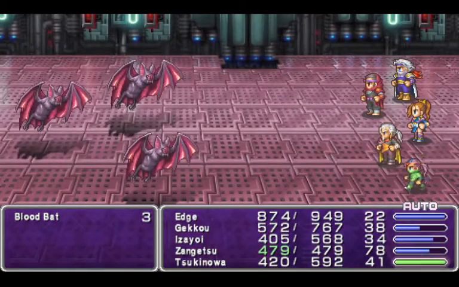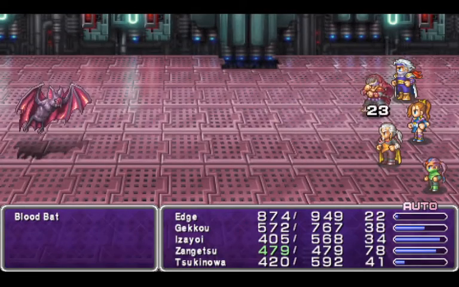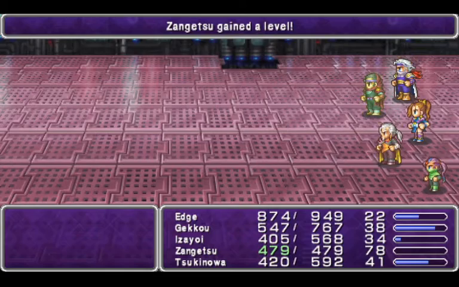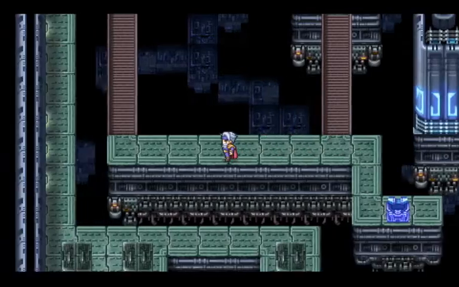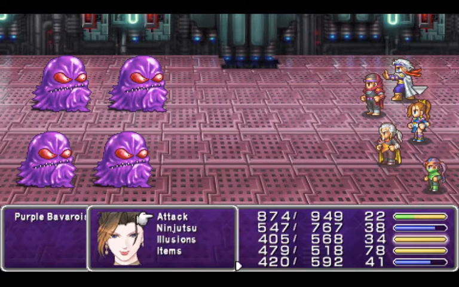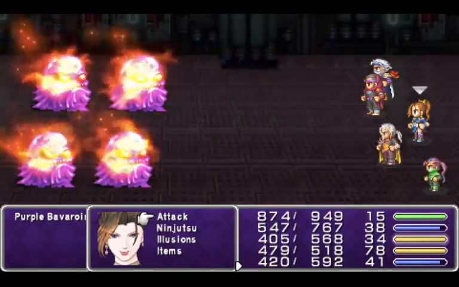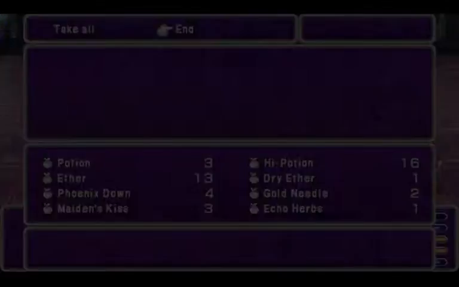More levels is more good. Always levels. Okay. Bloodbats I'm not scared of because Edge, Tsukinawa, and Izioi do extra damage to them. And Zangetsu, actually. We have four people that hit the Thor weakness, which is really good. Tent. We're most of the way through this. No. Flame. I just have to flame the purple whatever was, and then with Edge specifically, because everyone else is kind of bad.